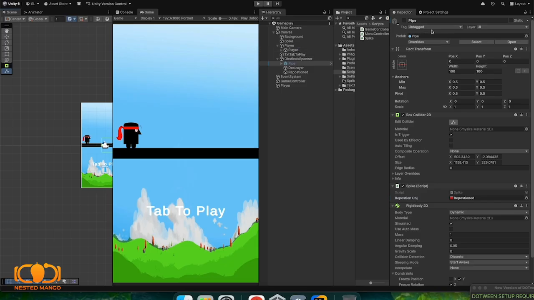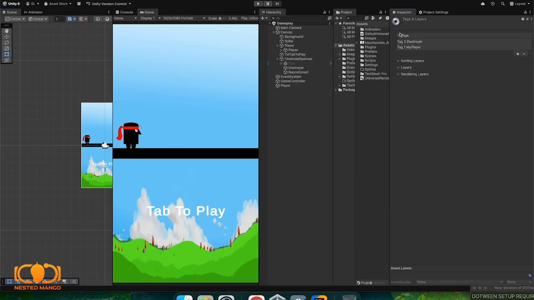So go to the tag section in the inspector's top menu, click on it, and add a tag. In the tag section you can create multiple tags as you want. I have already created tags, one for the destroyer and one for my player, so I'm going to use them. I assign the destroyer tag to the destroyer game object, and the my player tag to the player object.